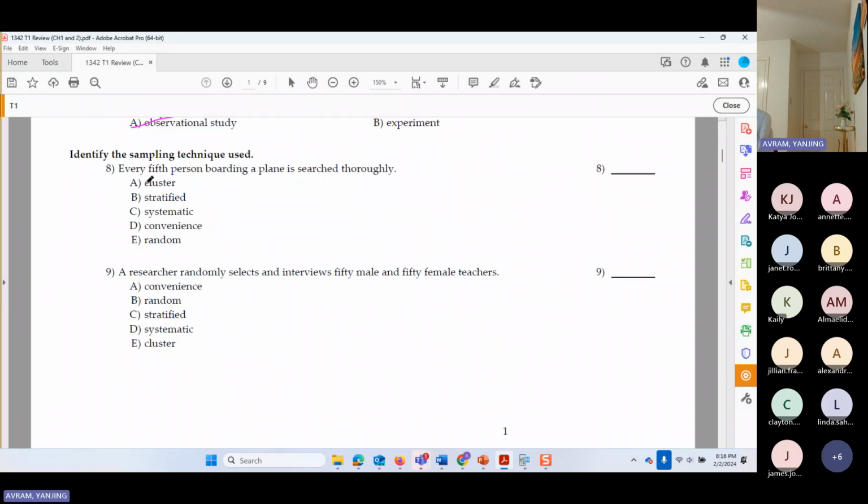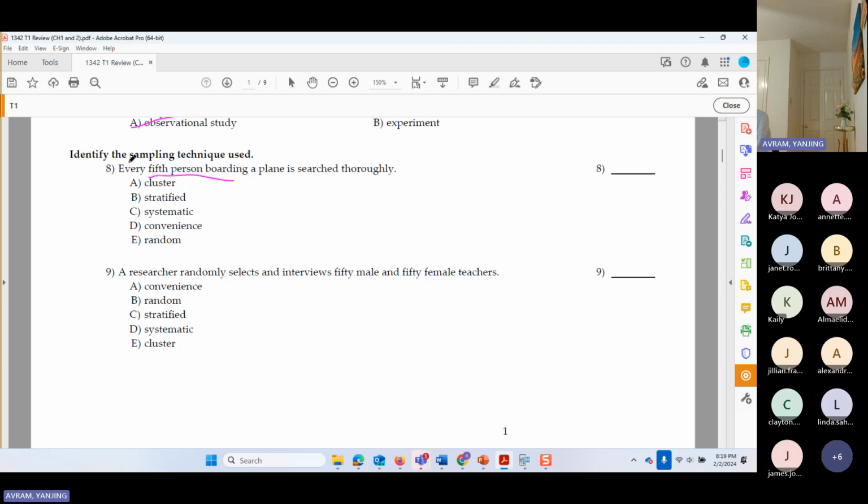All right, number 8. Every 5th person boarding an airplane is searched thoroughly. You've been stuck in security lines. Every 5th person is searched. Which method?